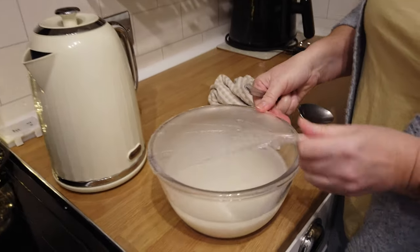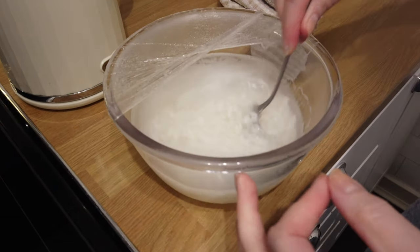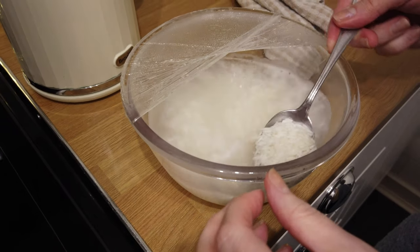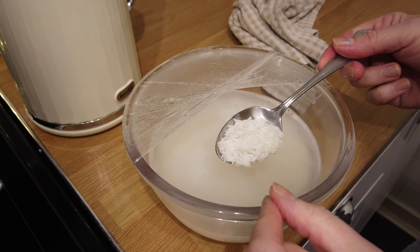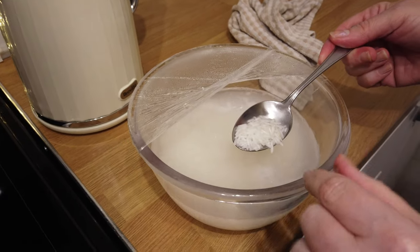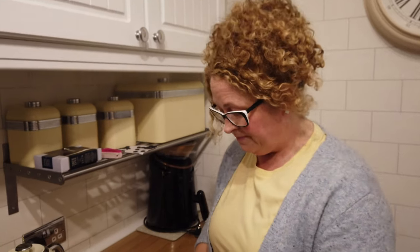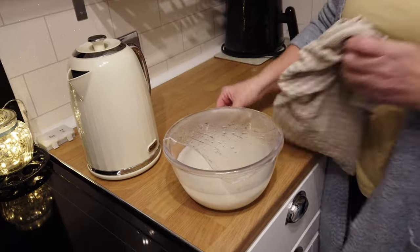Okay, so it's had 6 minutes now. Whoops. So it will be hot. You see? It needs doing a little bit longer. You can tell the grains are still quite narrow. When it's done again, I'm going to put it back in for another 5 minutes. And when that's done, they'll be a lot plumper. Is that even a word? Plumper grains. It is now. Go back in. See you in a minute.